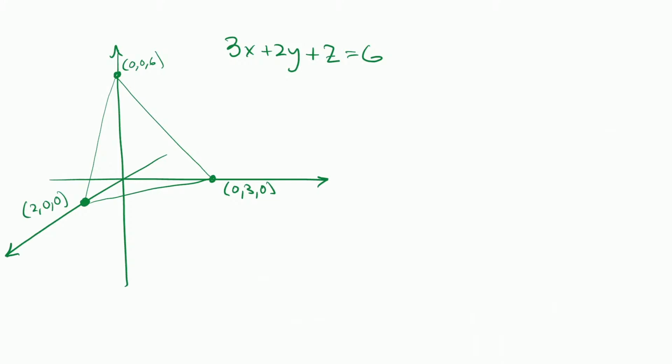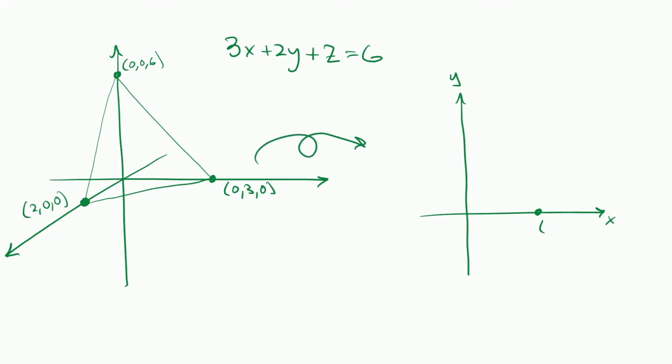Imagine taking this thing and turning it so that the z-axis is pointing towards you, the y-axis is pointing up, and looking down on this thing. Here's what it's going to look like. We have this point here. Since I'm just going to put the x and y axes on this thing, I'll write it in 2 coordinates instead of 3. Looking down at the xy plane, z is pointing out towards you. This point is that point, and then the 0, 3, 0 ends up appearing up here at the point 0, 3. So we have this nice triangular region.